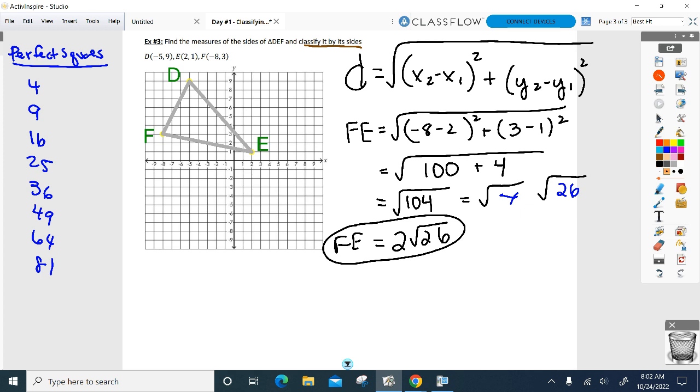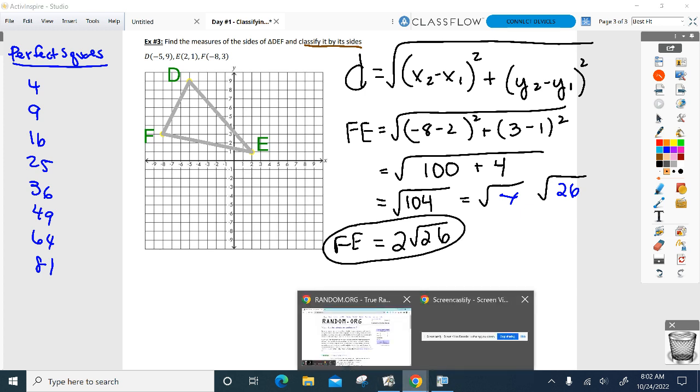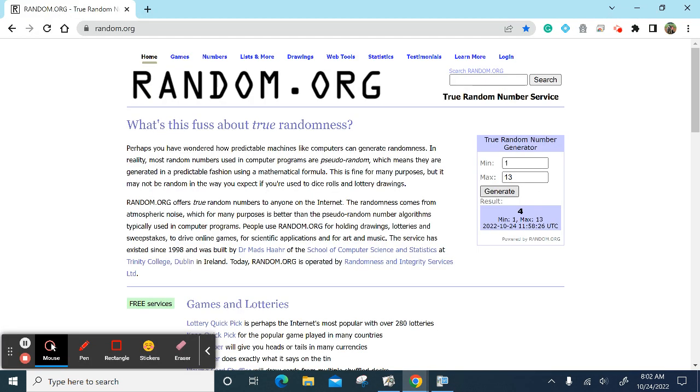All right, I'm going to walk around and help you out with your group. You have to do the other 2 sides. And I'll warn you, one of the sides cannot be broken down. You just leave it in the radical. And the other side can be broken down. Go ahead. I'll come around, help you out, see how you're doing here. So find the other 2 sides of this triangle.